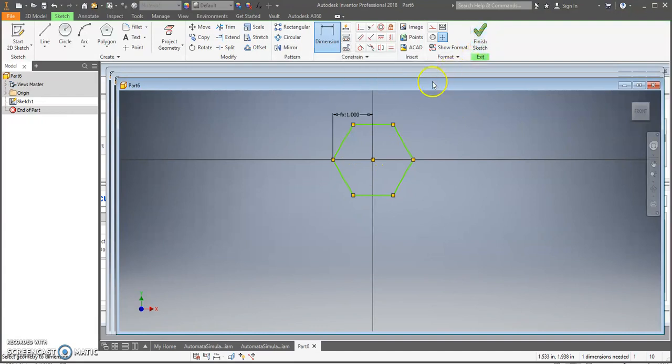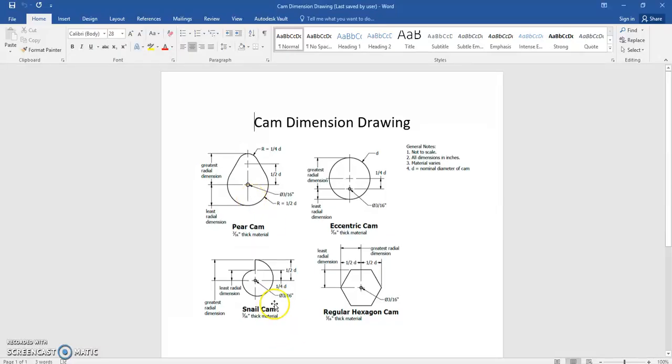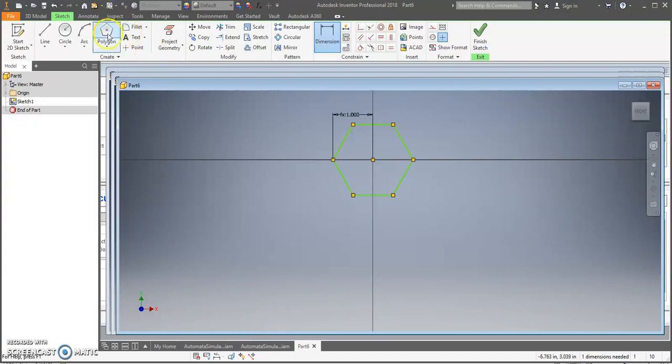Since all I'm doing is creating this object, the only other piece to that shape is the hole in the center. If I look, it has a 3/16 inch hole in the middle, so I need to put that hole in the center as well. So that's the next thing we'll do. Real quick, easy, circle, click in the center of your object, make sure it's a green circle, and then type in 3/16. Hit enter. And that gives us that circle there in the center.